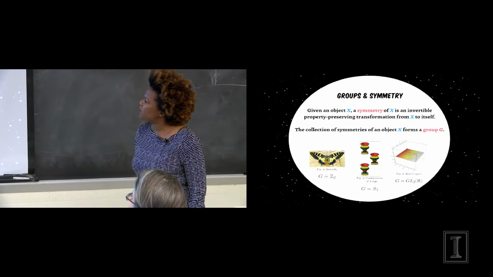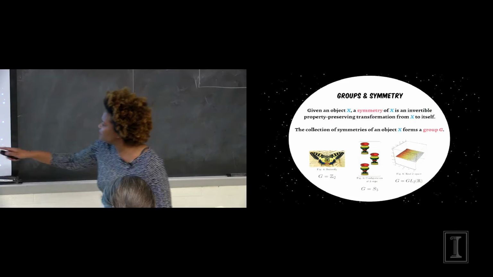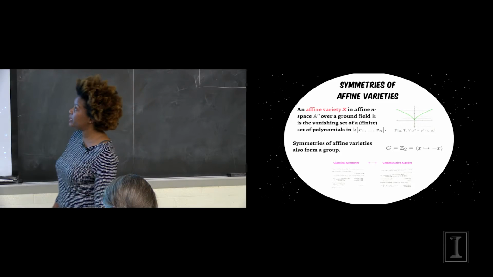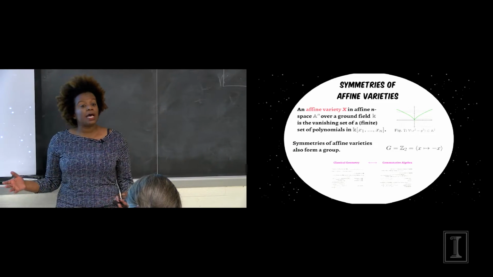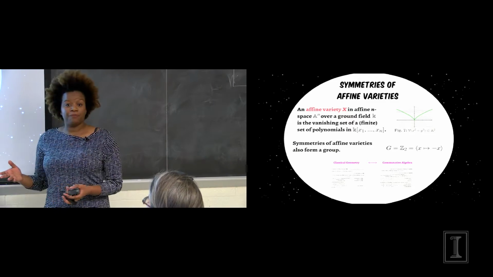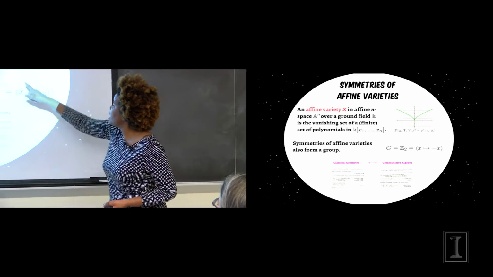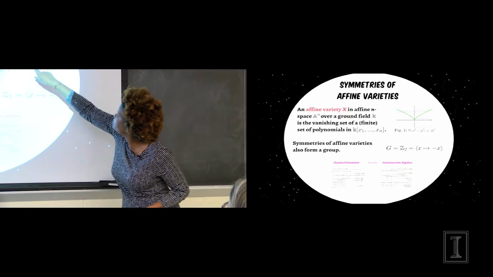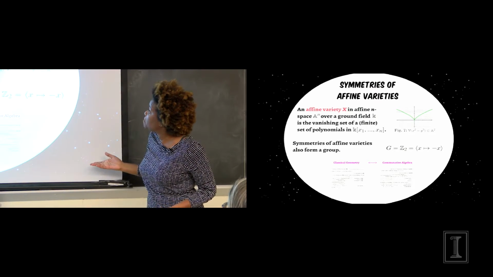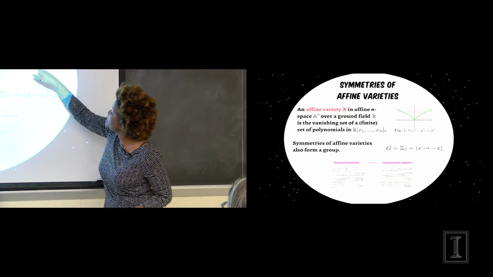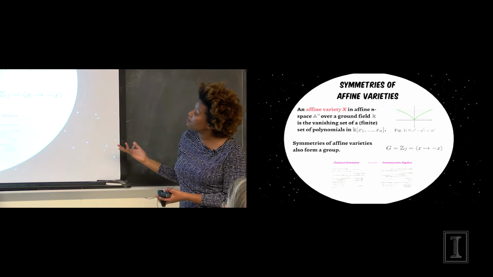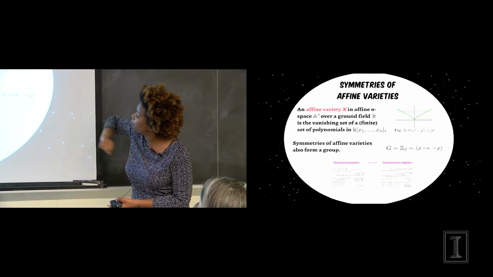But in order to get at what a quantum symmetry is, we're going to keep this geometric picture in mind and look at symmetries of affine varieties. So what is an affine variety? Basically, it's just a zero set of a finite number of polynomials. For instance, if we take the affine variety in real two-space and look at the equation x squared equals y cubed, this equation cuts out this nice cusp here. And just by eyeballing it, we can tell that the only symmetry that this cusp admits is sending x to its negative. So the collection of symmetries of this nice cusp forms the group Z2.